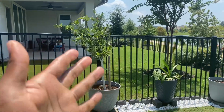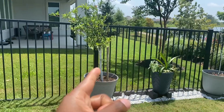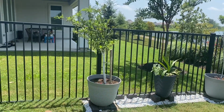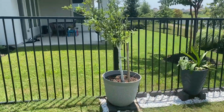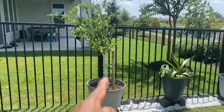And so a pluot is a plum and apricot cross, some people call them plumcot. But anyways, that has 3 separate varieties of pluot on it. It has a Flavor Queen, it has a Dapple Dandy, and it also has a Flavor Supreme. So it's all grafted on one tree. This year we got our first fruit. I've had that tree since 2019.